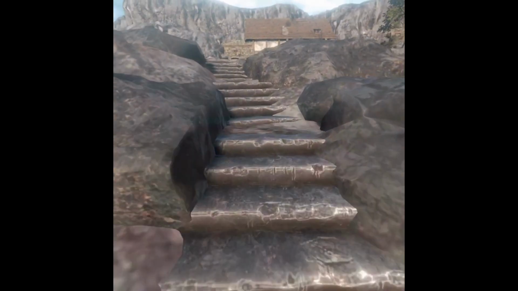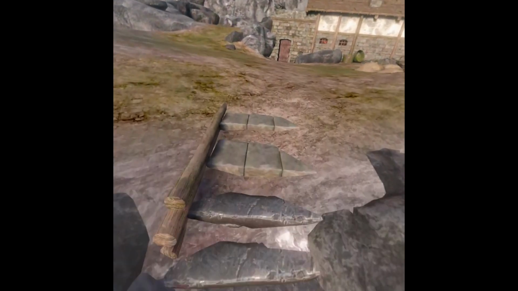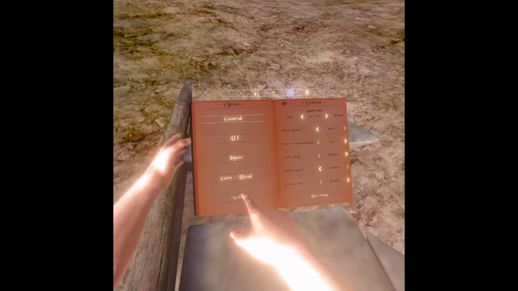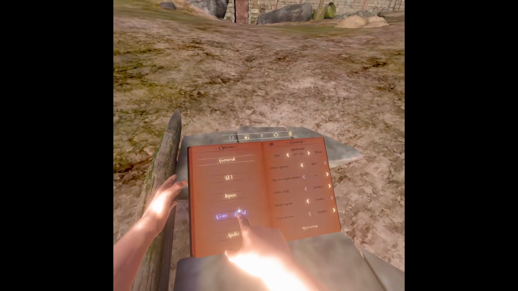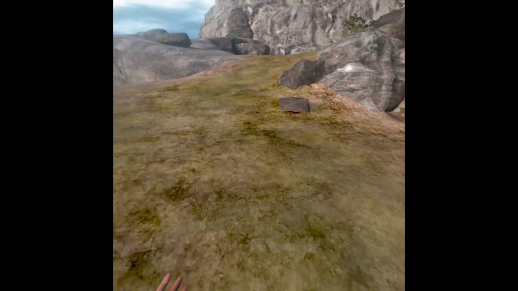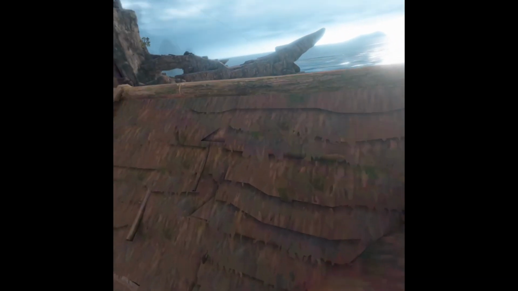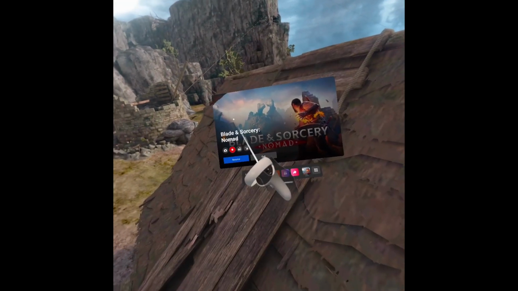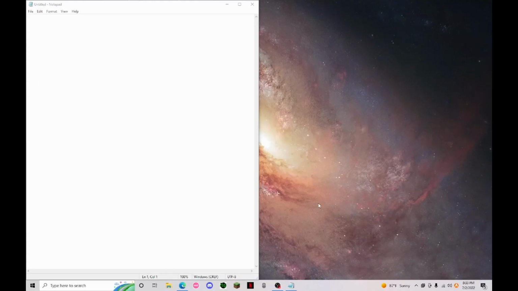So I'll show you how to make your game better. I'll show you how to change some graphics settings that aren't actually in the menu here. As you can see, there's nothing you can do to change graphics, like resolution scaling, stuff like that. But in this tutorial, I'll show you how you can do that. And this is NOMAD, by the way. This is not PCVR.